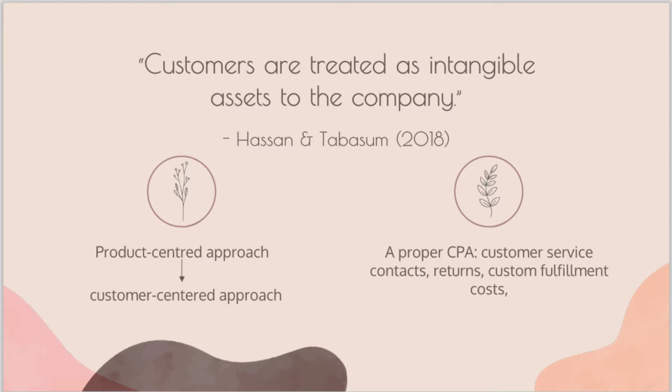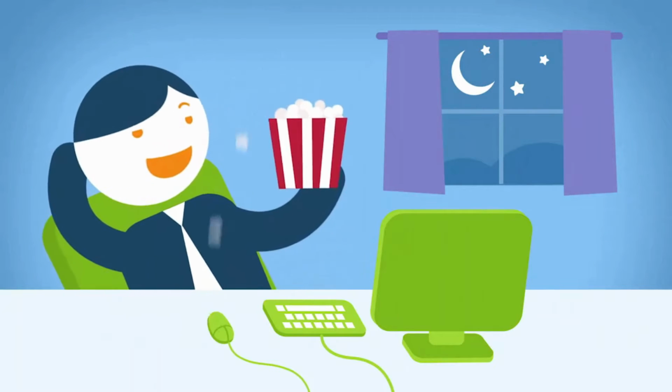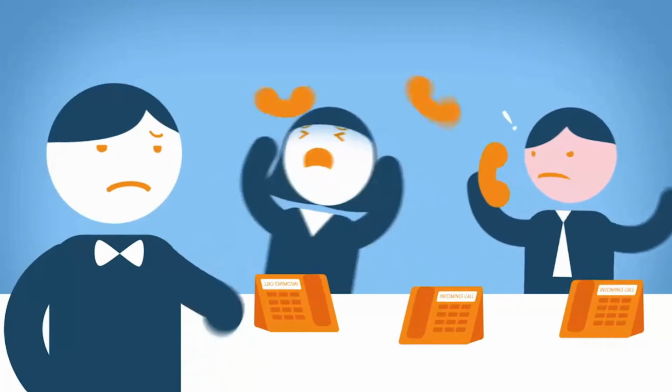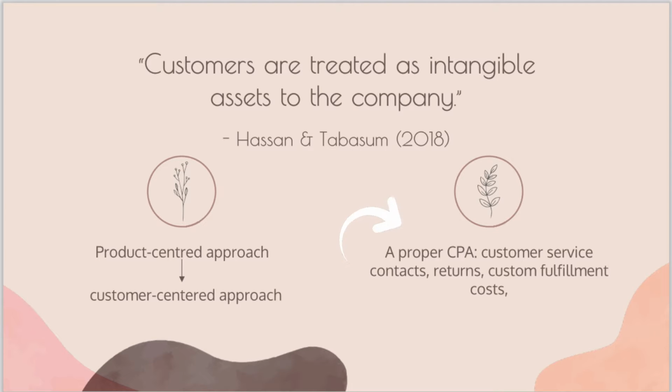So CPA plays an important role as the economic unit moves from a product-centered approach to a customer-centered approach. Customers are important to the firm and should be valued and managed. So a proper CPA should involve every touch point a customer has with the company, including customer service contact, returns, and also customer fulfillment costs.